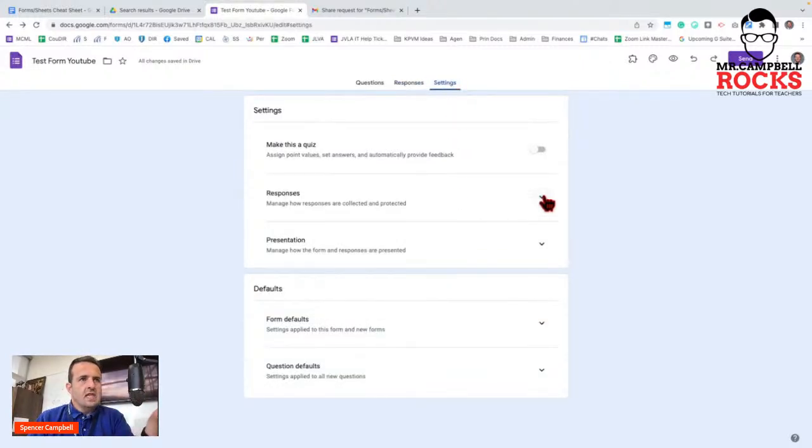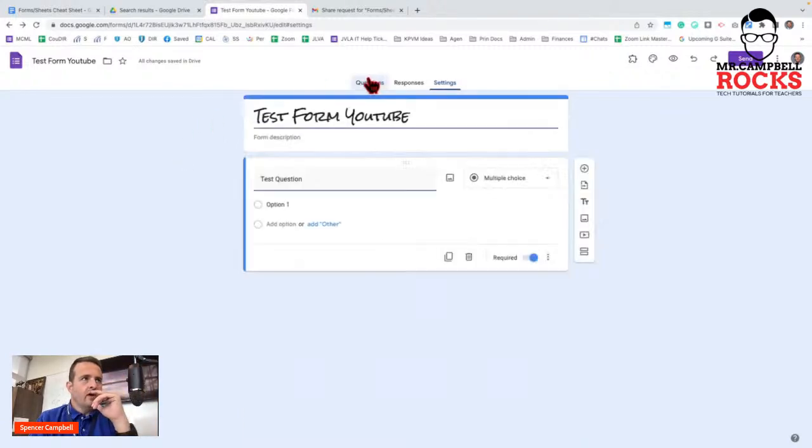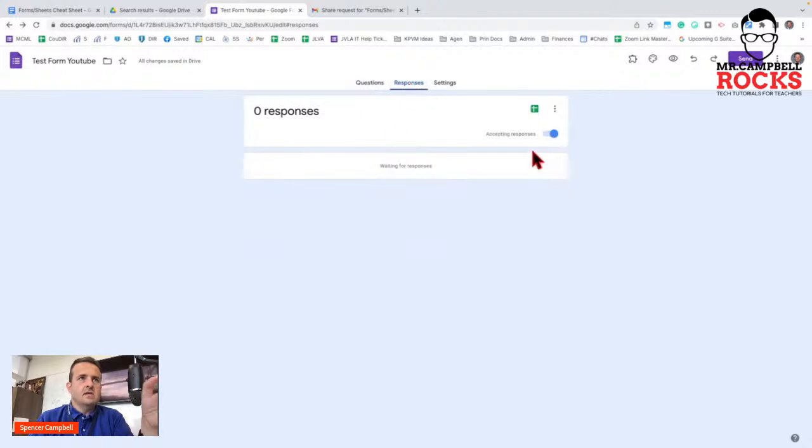So when we're selecting responses as well, we'll go through step by step at this point. We've already done the questions. We just have one question. We want to click on responses, accepting responses. So you can turn forms on or off, depending on what kind of form it is and when you want that to be turned on and off. We use forms on a time-sensitive basis all the time. So you can turn the form off or on.